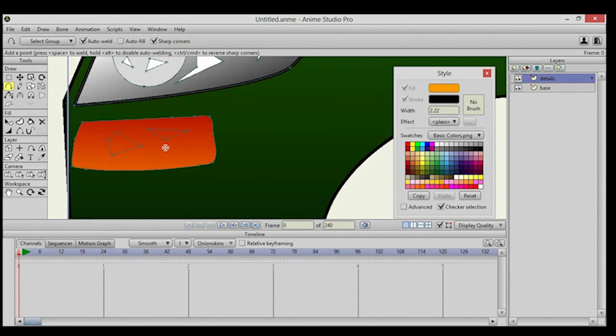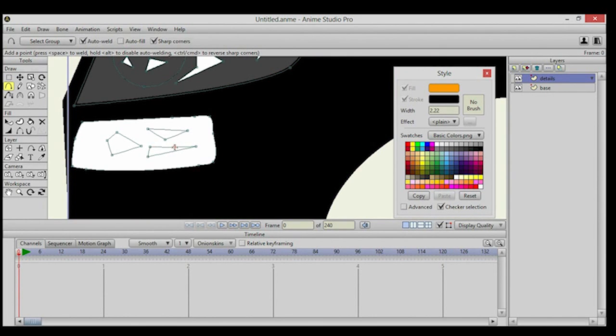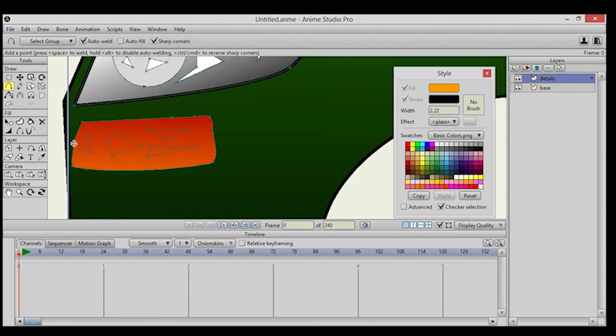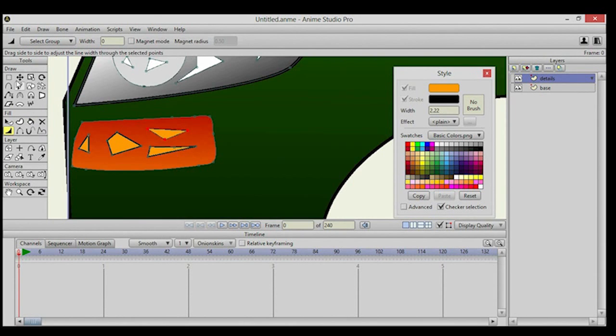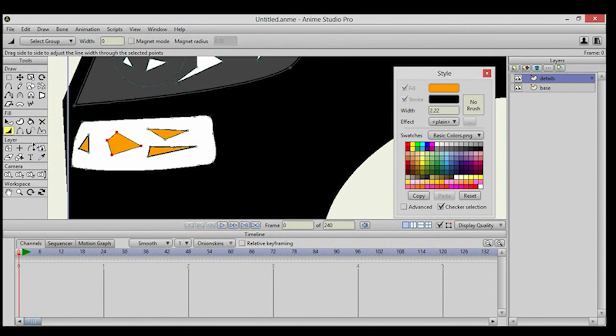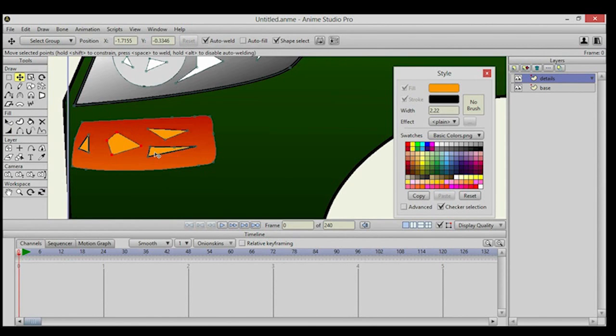Let's make it. You can use any shapes here, whatever you want. There's no restriction, and we're gonna thin the lines here, here, here, and also for this, and this is the last one. Thin it up.